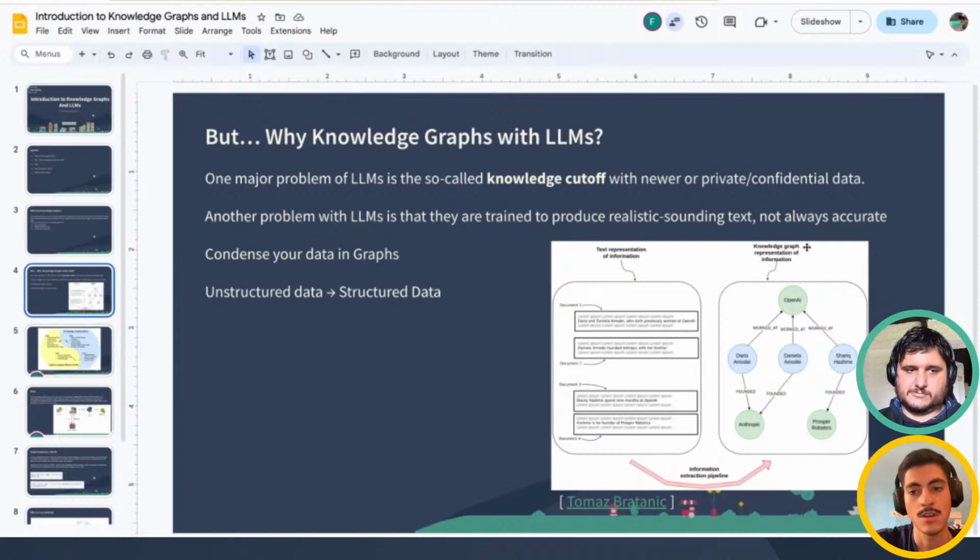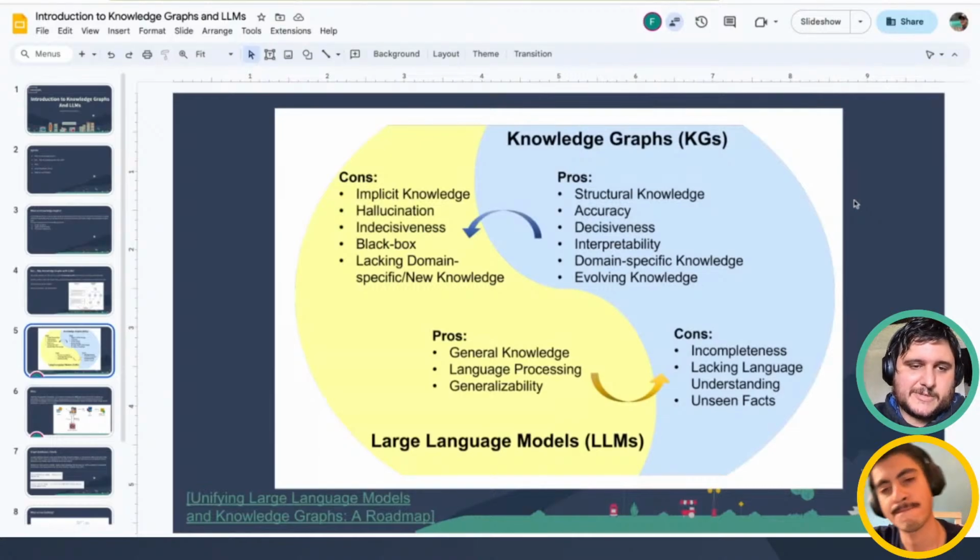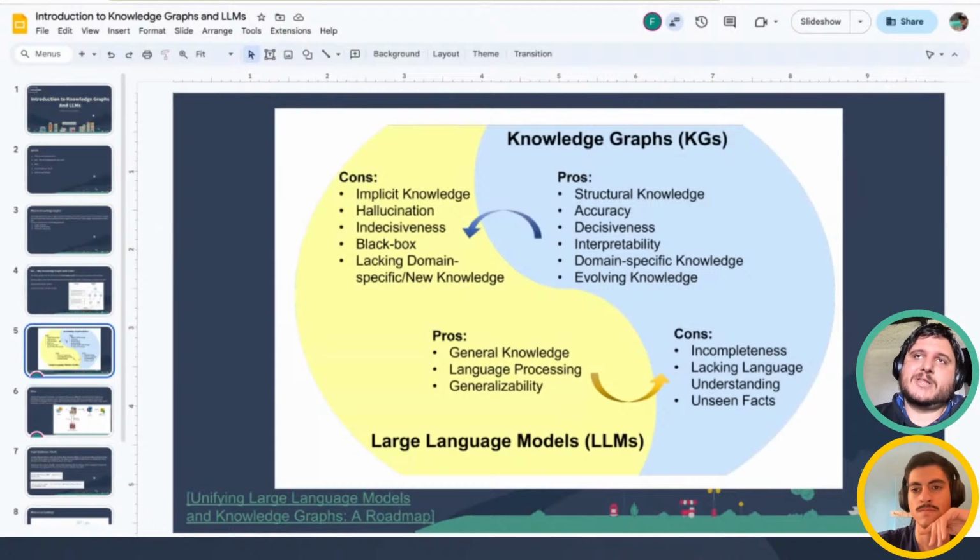Here we have the pros and cons of mixing knowledge graphs and LLMs. Basically, we are filling the gaps between each other. I don't know if you have any insights on that, Facu. No, basically it's a reinforcement of what you said. The pros of knowledge graphs are that they are structured and accurate, in the way that you could search something and the output will be the same.